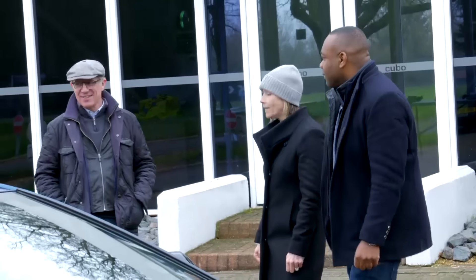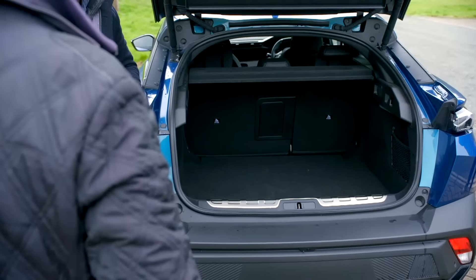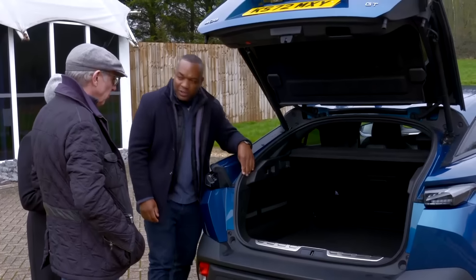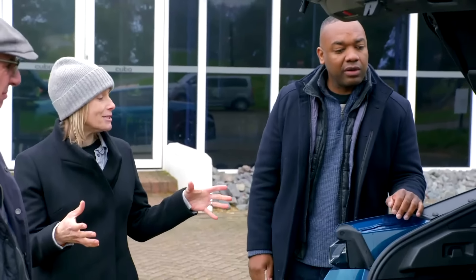Has the svelte body shape ruined the practicality of having decent luggage space? Boot space is kind of okay — just over 500 litres, which is acceptable. The seats fold down quite flat by all accounts. Should we put that literage into usable language — how many cases would you bring?